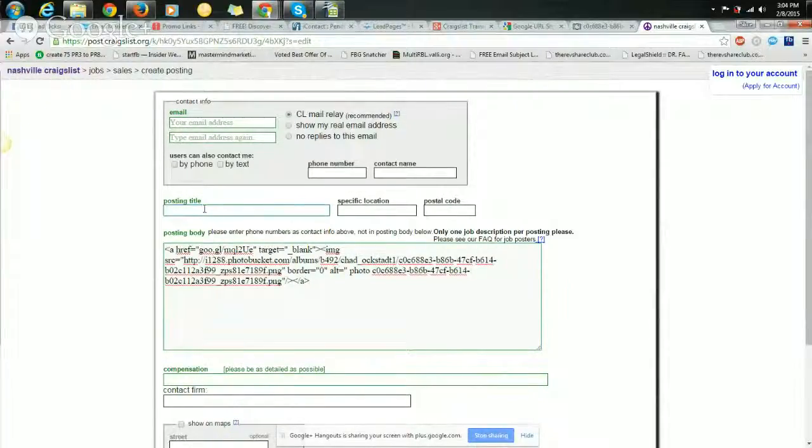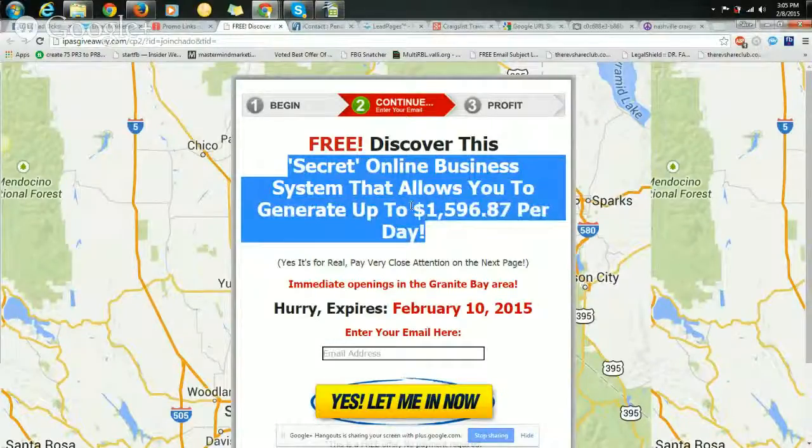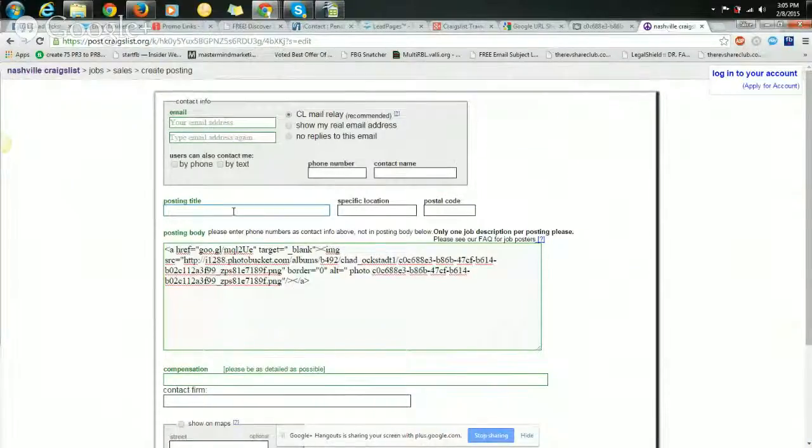So what you want to do is come over here and find the system that allows you to generate. I'll just take it off of here. It's all about congruency through the funnel. All right, that won't allow me to do that. Okay, because it's too long, right? So it's cutting it off.